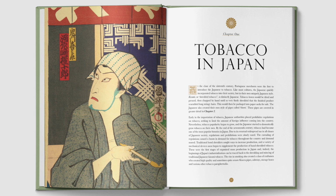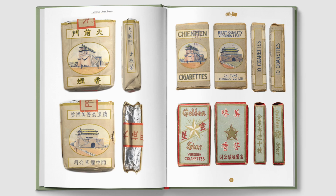So the book we have here is by Patrick Phillips. He has spent several years collecting these items, researching these items. He had access to a couple other collections over the course of writing this book, and he's done a really good job of creating what is, at the same time, both a history of tobacco and its use in the Japanese army, and also a collector's reference to the different brands and styles and packaging of, when I say tobacco products, this is primarily cigarettes, but does also apply to ancillary items.